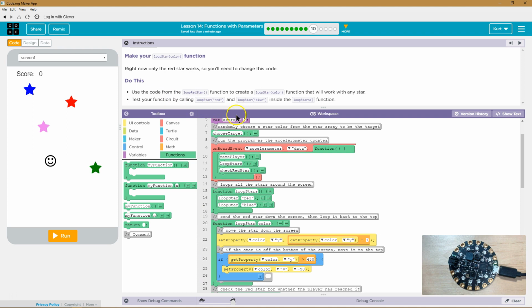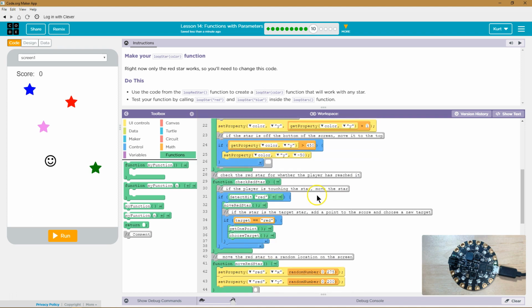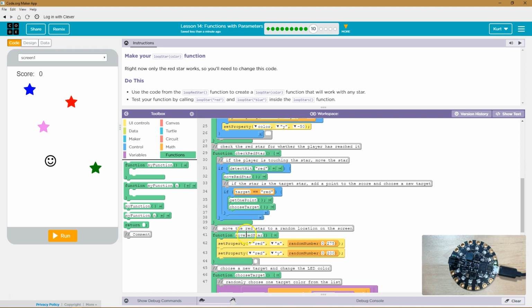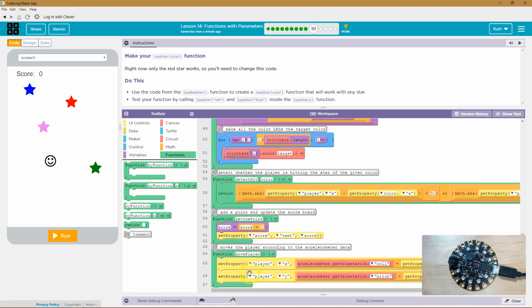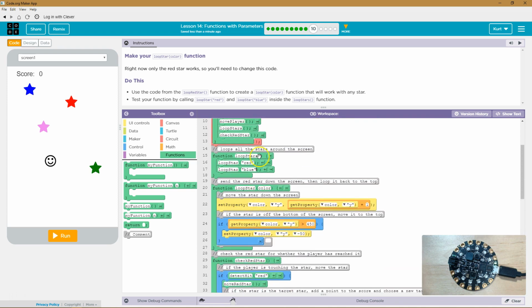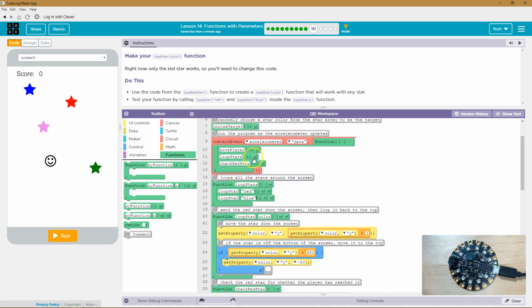And then as we move it, every time on the event that the accelerometer detects data, detects movement, this function runs. We're going to move player. Zoop. So it goes and runs this code, and it moves the character a bit. Then after it moves that, it goes loop stars. Oh, loop stars. Okay, loop red star. And now, okay, loop stars here.